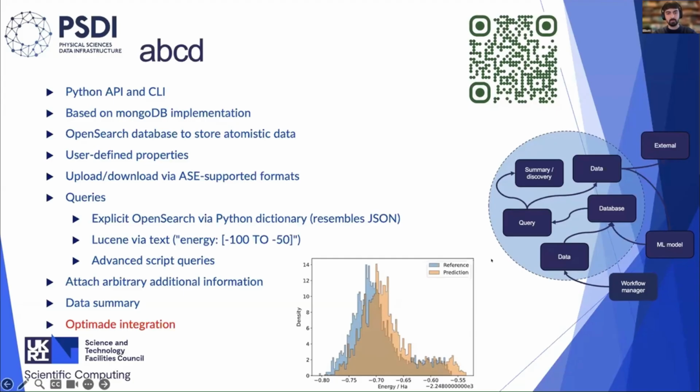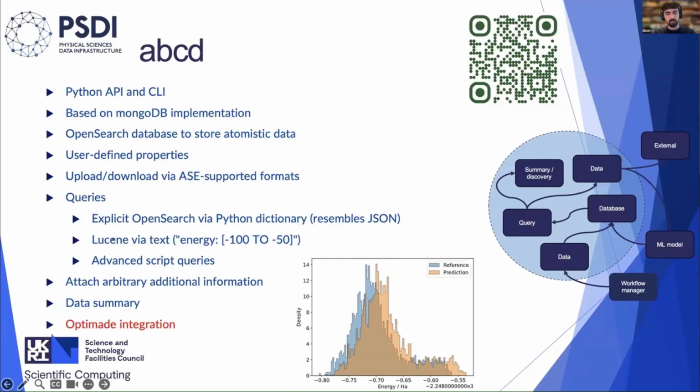But the issue is MongoDB doesn't scale very well once you get to very large numbers of structures. So my work a couple of years ago now mostly was trying to replace this backend with OpenSearch instead, which is much more scalable. It's used for very large, generally text-based sets of data. And generally we found, I don't have a number written down here, but I think about a 10-fold increase in speed for queries.